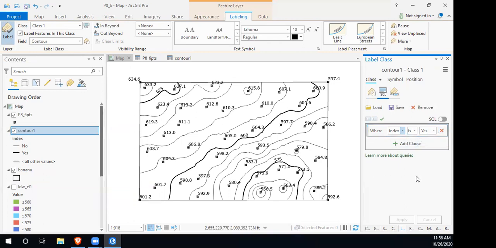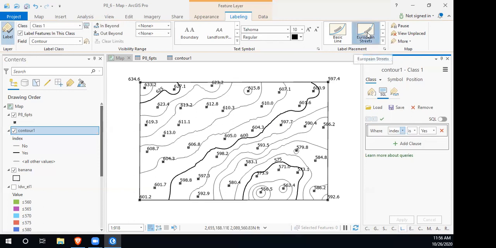Does it say add a clause or something? Expression compile. No. Yeah, new expression. Okay. Not quite what I want.